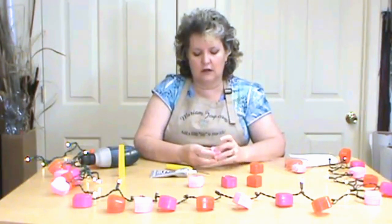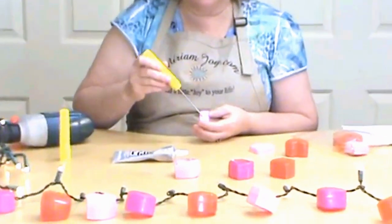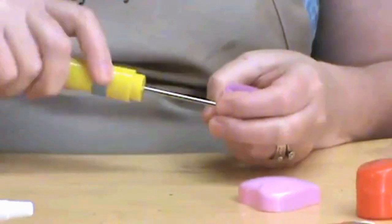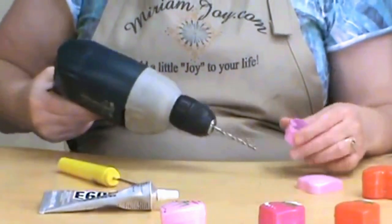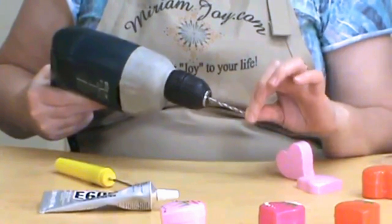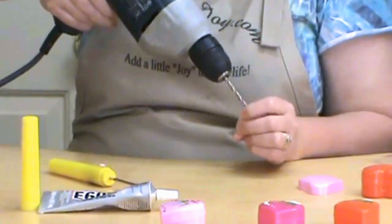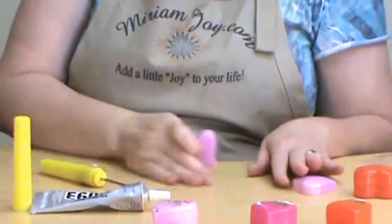To string the boxes onto the light, I'm going to put a hole in each one using an ice pick — it's larger — right in the middle of the plastic, down the center of the heart, and just walk it through. If you have a really large nail the size of the lights you could use that, but my hole isn't big enough so I'm going to finish drilling it out with a 3/16 drill bit. You need the starter hole otherwise the bit just slides all over — you need a sharper point to catch on the hole you've made. Drill it right through, and as you can see that's really simple.